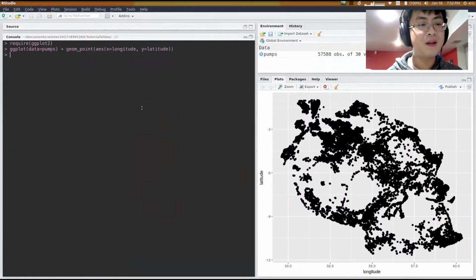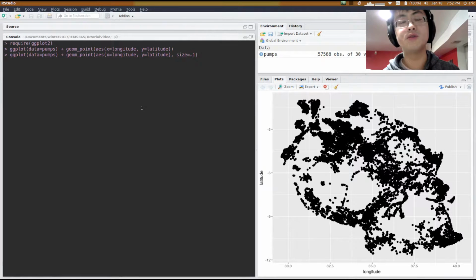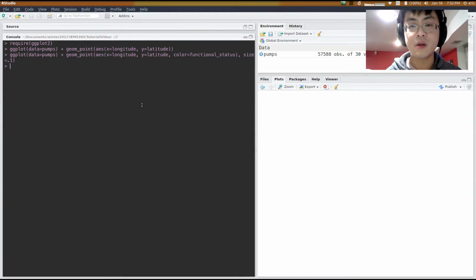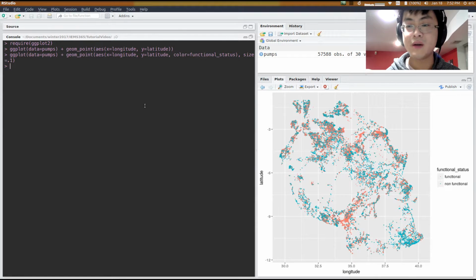So let's go on to improve this plot slightly. I'm going to set the point size to be a lot smaller. So size equals 0.1 is a parameter that governs the size of the dot. And I'm going to color code it by whether the pump is functional or not. Those are the labels you saw in the second column earlier. So right now I should get another plot, slightly better looking, with smaller dots, and there you go. Color-coded dots based on if they're functional or not. You can see it's already interesting. We can see areas where there are a lot of functional pumps and some areas where there's a high concentration of non-functional pumps.